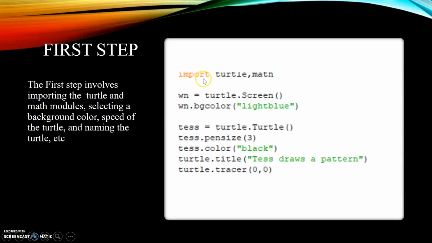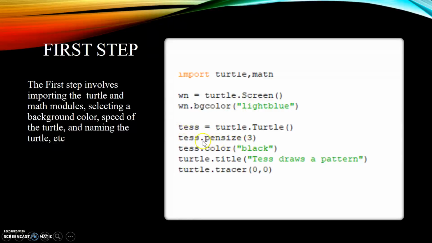So as you can see, I imported turtle and I imported math, and then I said wn, which is technically a variable I assigned to the screen, turtle.Screen, and then wn.bgcolor. This gives us the background color, and I'm using light blue. And then I named my turtle test, because in order to get the function working, we need to give the turtle a name. I gave it the name test.